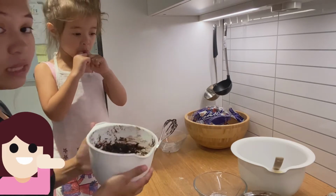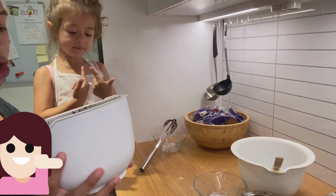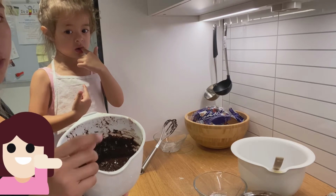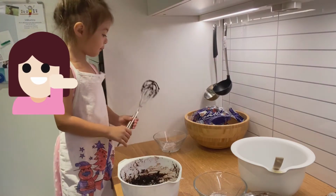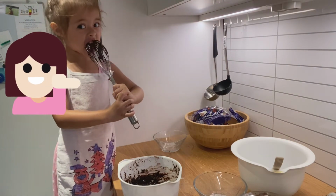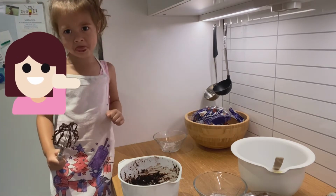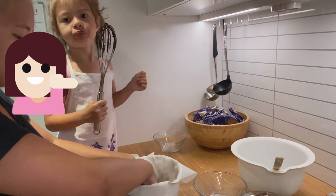So right now, on top of this, we finished the chocolate crinkles mixture. So we need to get the powdered sugar and put it on top here, and then put it in the freezer for an hour. And after an hour, we're gonna bake it. So we're gonna put this on top of it.